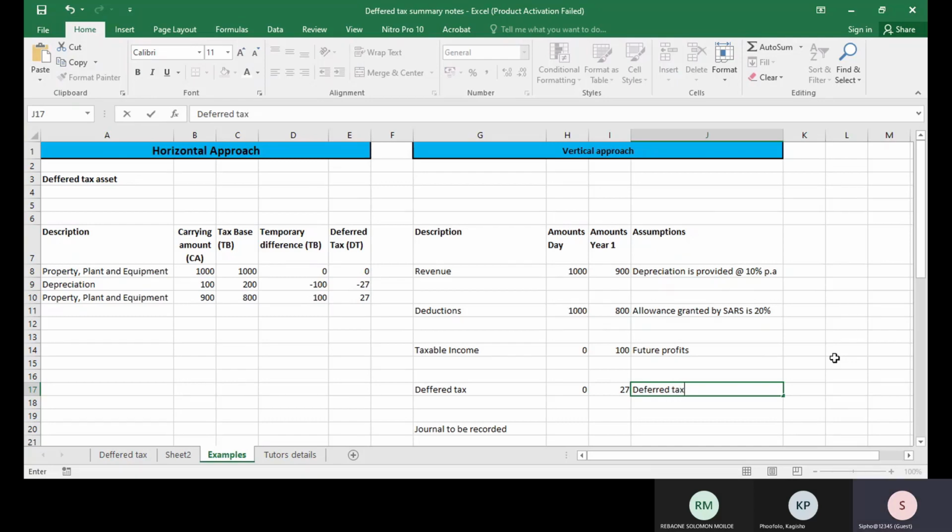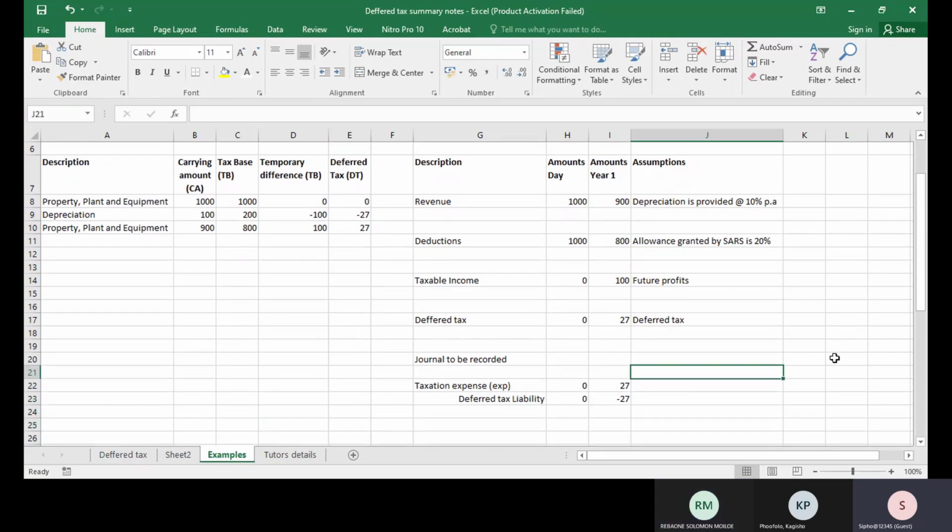Do you understand what deferred tax is now, Solomon? Did I simplify it for you? Yes, you did. So I think you need these notes, so I'll send you these notes. Basically this is what we are saying to the users of the financial statements. Every time you see the financial statements of any entity with a deferred tax, they are telling you that they will be paying tax on future revenue they will be generating, and based on that, they need to pay tax of 27 rand.